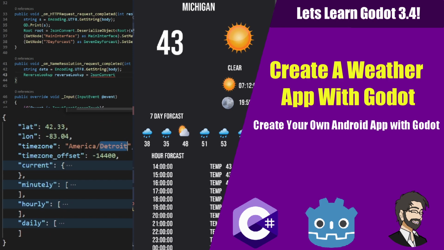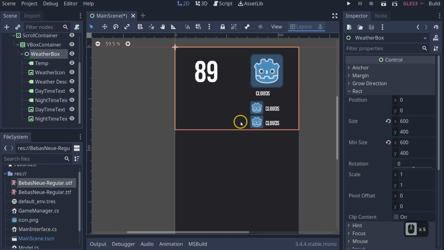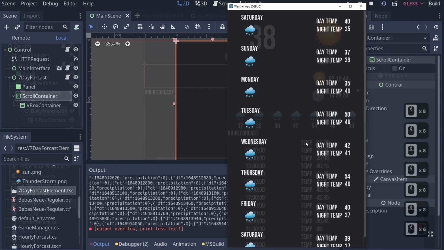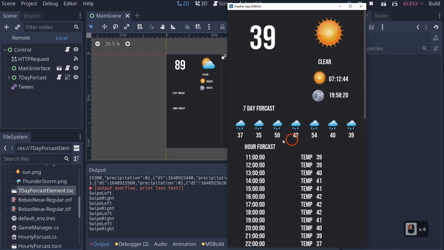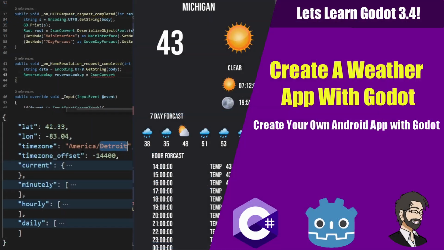So what we're going to do is we'll go through the process of hitting our API. We're going to design our main interface elements. Then we are going to go ahead and do a small 7-day forecast and an hourly forecast. And then we're going to talk about how to do some basic gesture navigation so you can swipe right and it'll move a panel over. Then we are going to talk about how to get the user's location and use that location data to actually show their proper weather. So that's what I have in store for you guys today.